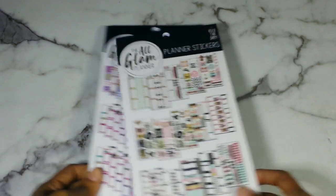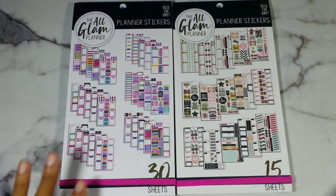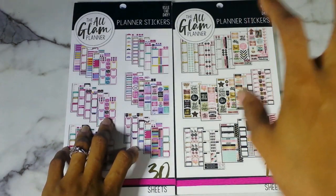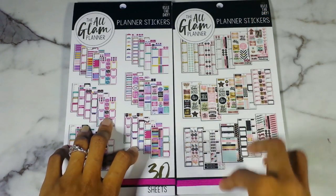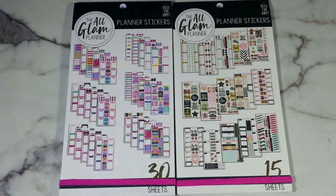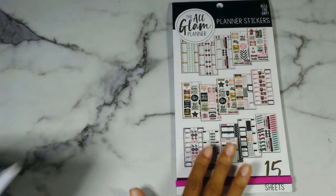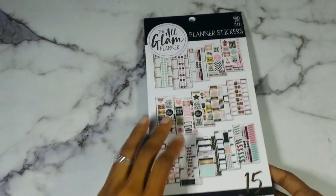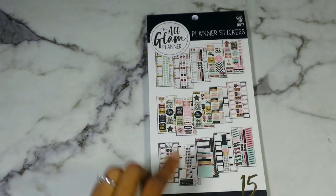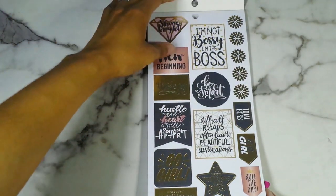Moving on — I found the sticker books. I am missing one of the sticker books. There is a third set they have; they have this colorful one, this kind of mint, blush, rose gold, pinky kind of set, and then another set that's more neutral colors. They come either in the 30 sheet or the 15. This is the one I really wanted in the 30 sheet but I couldn't find it — they only had one left in the 15 sheets. For the 15 sheets you only pay $4.88.